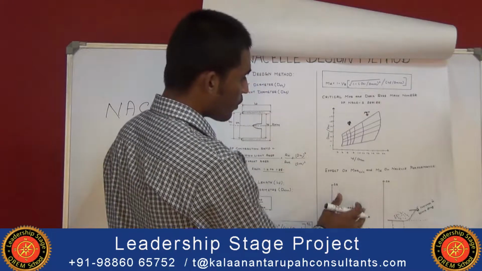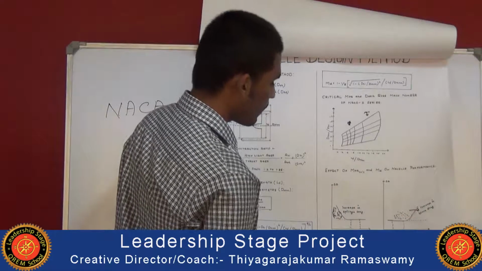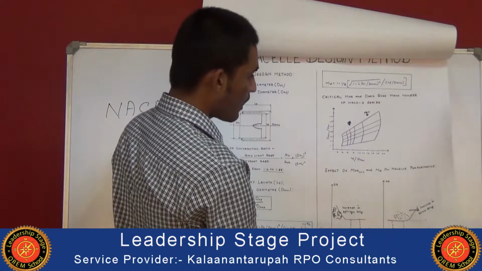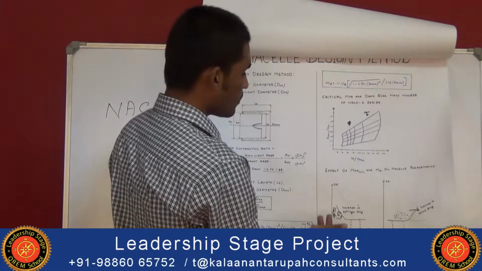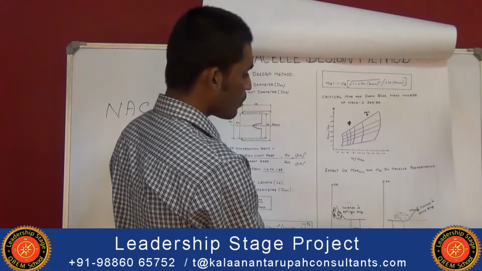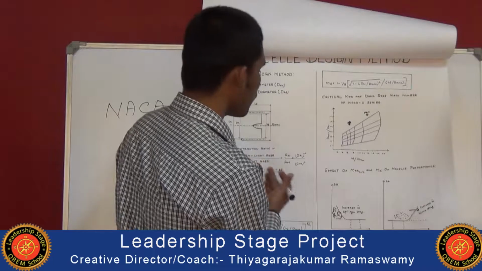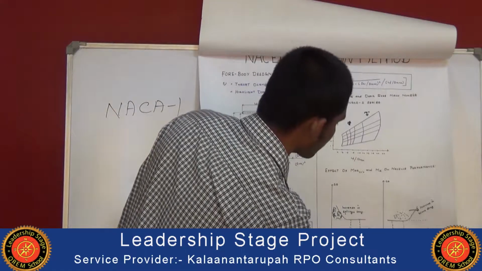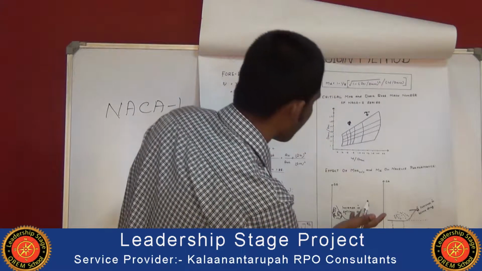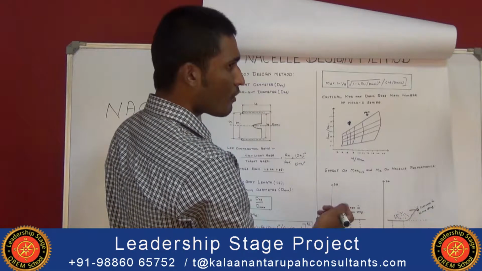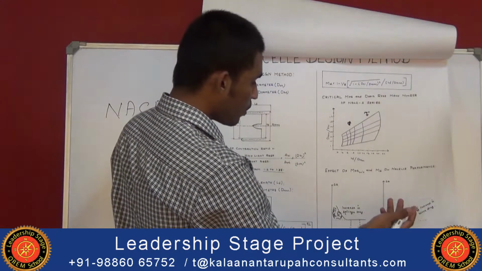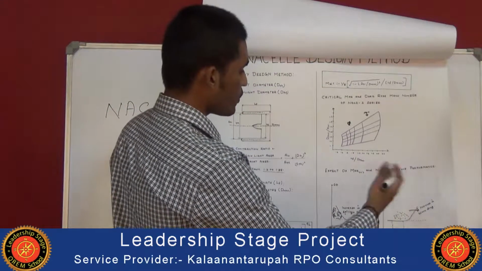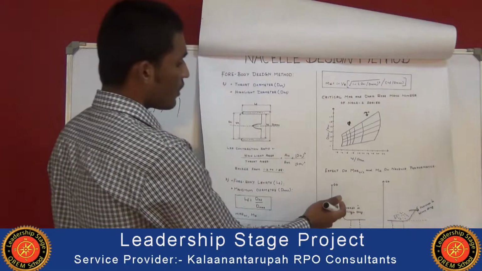This is the effect of the critical mass flow rate and the drag rise Mach number, and this is the area that shows where the spillage drag increases as well as where the wave drag increases. This plot is drawn between the drag coefficient and the mass flow rate of the inlet cowl. Generally spillage drag is formed due to the excess air within the engine as well as the total air exhausted in the bypass ratio duct. Due to these two things, spillage drag is formed.